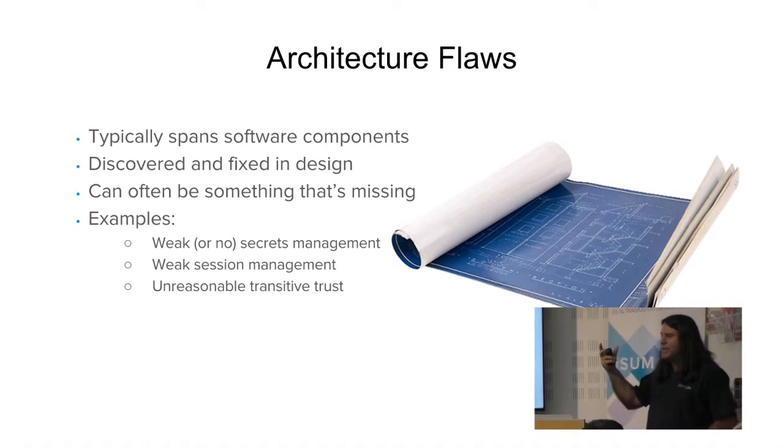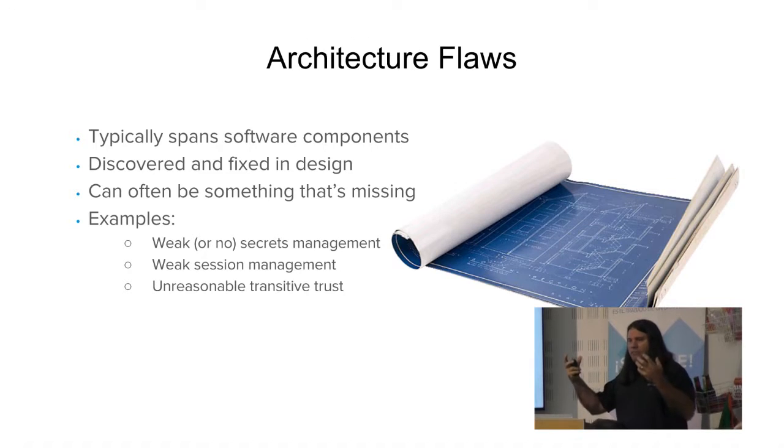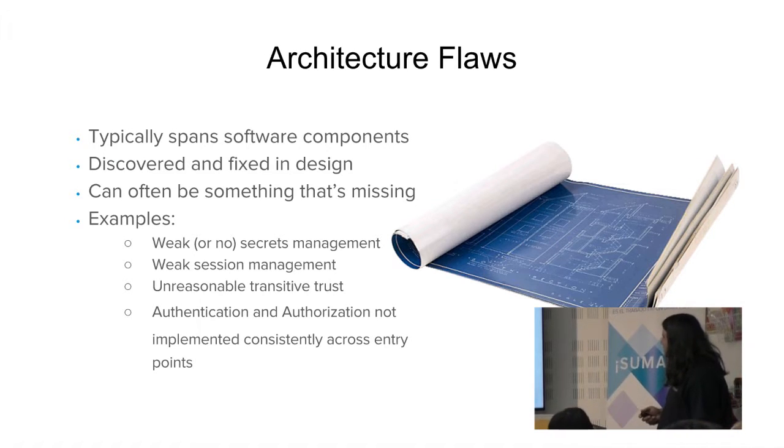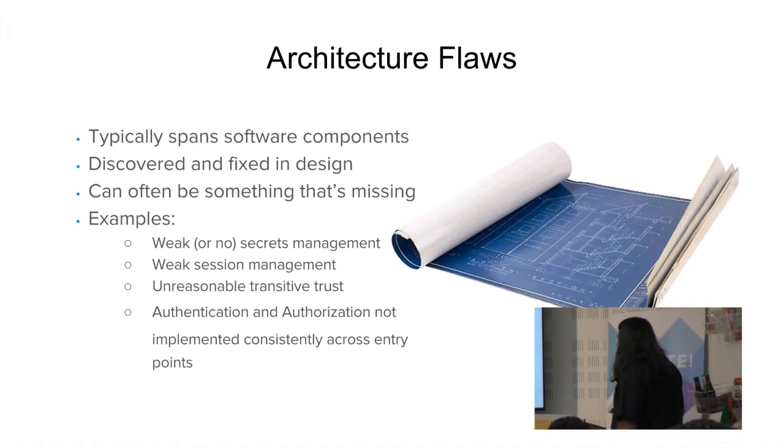Unreasonable transitive trust. If there's a store that protects data and we have a component that provides data, say to a web browser without authentication, that component might authenticate very strongly to the data store to retrieve the data and then liberate that data by sending it without authentication, for example. That's an architectural concern, maybe not something a developer is likely to notice.